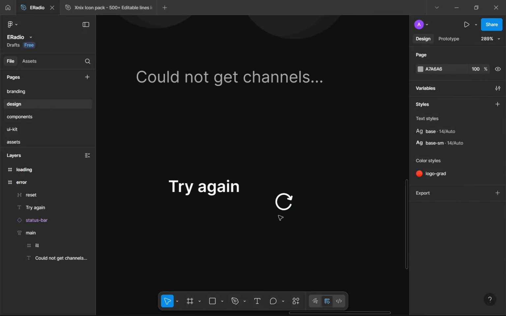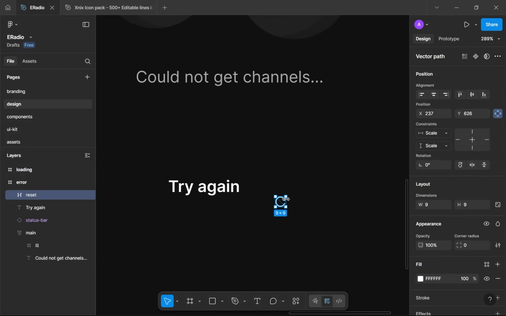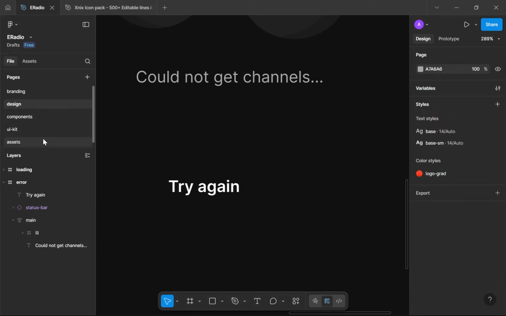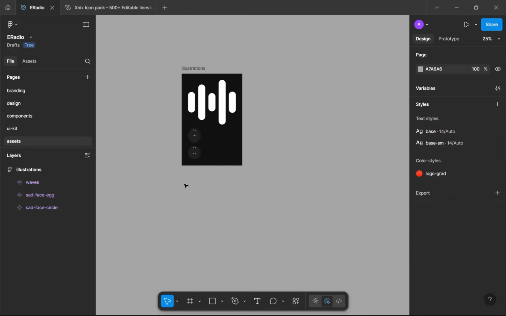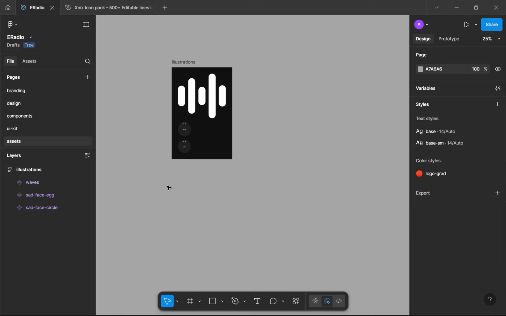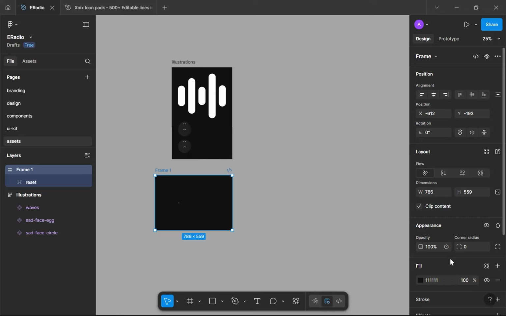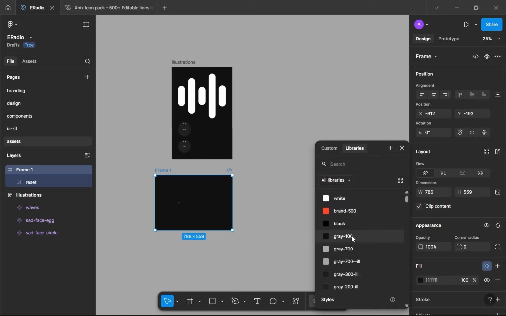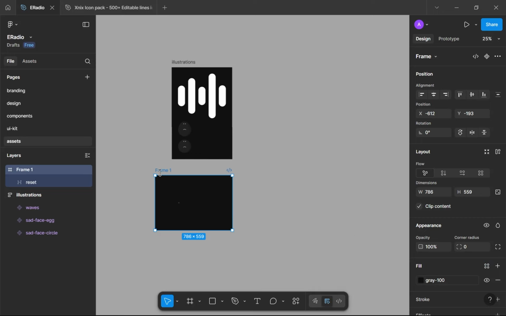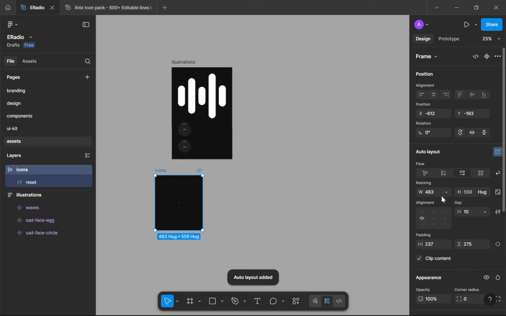Now, before we do anything here, I want to cut it, go to Assets, and create a new frame for this. And I'm going to call this frame illustrations, icons. And just add some auto layouts, prepare it 64 by 64.